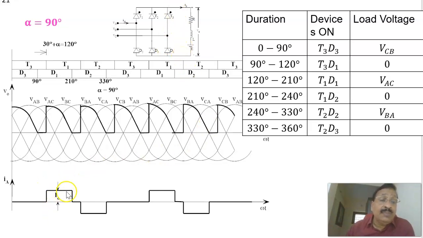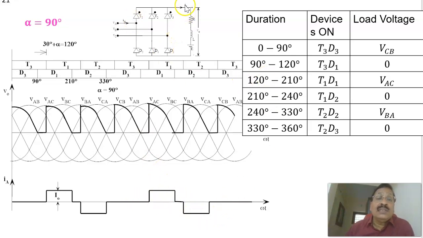And if you see the corresponding current through the phase, the source current here, you can see that only when this is conducting, you will be getting a positive current. For example, when T1 and of course D1 are conducting, the current will be like this, a positive current. But when both these legs are conducting, you'll be getting 0 current. And again, when this diode is conducting, because the lower one is conducting, you will be getting a negative current here. Therefore, this is the shape of the current at the input of the line, the source current in phase A.